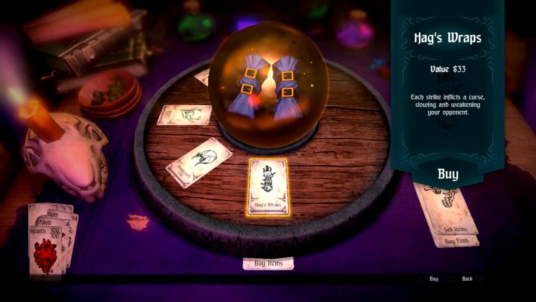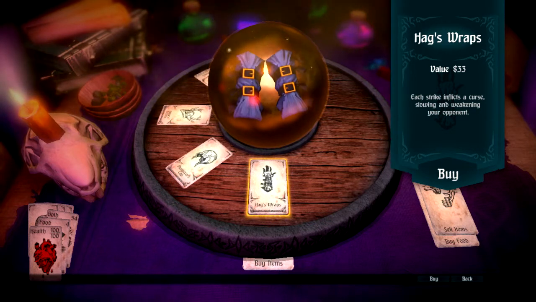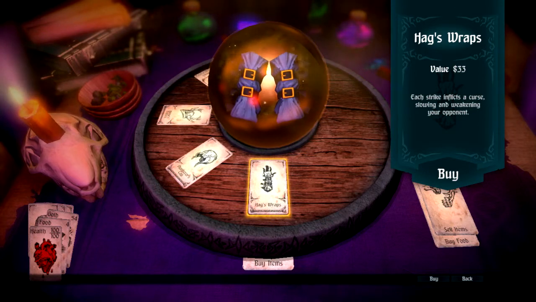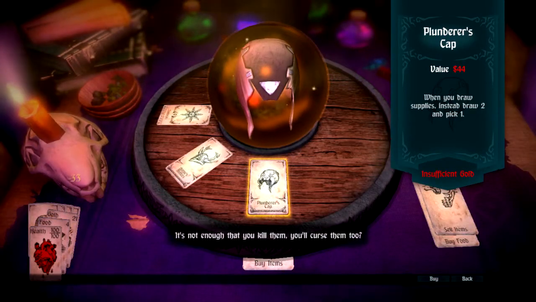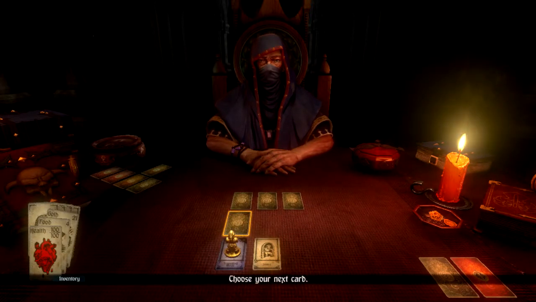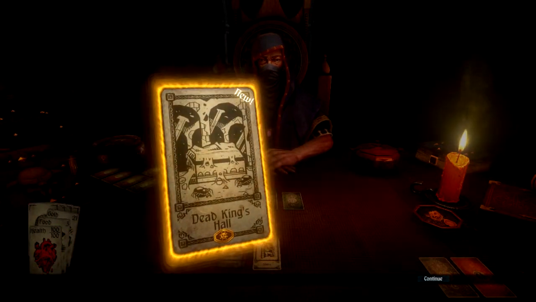Oh, I thought that was Mage's Gloves. Hag's Wraps. Each strike inflicts a curse, slowing and weakening your opponent. That's pretty spiffy. I'm going to get those. I've never had those before. It's not enough that you kill them, you'll curse them too. That sounds pretty good. There's some Mage's Gloves that I had in here before. They're really awesome. Every time you kill a guy, he shoots out 3 balls of energy, which hits the other guys.